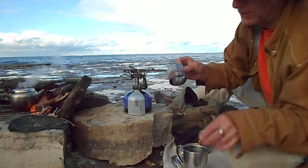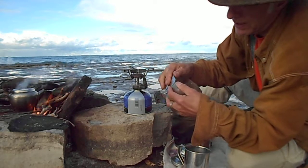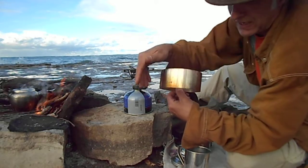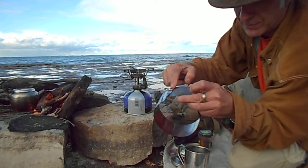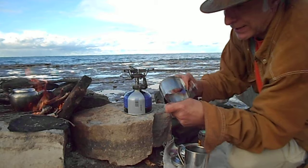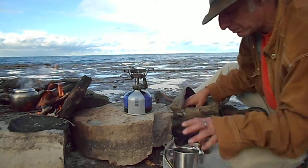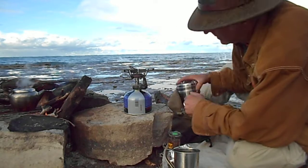And this is the windscreen. Now, it didn't come with this. This is for an expansion joint or a hose clamp joint for plumbing. You would have a clamp around there, but it fits perfectly around here, very tight. I just put these little hooks on there, and I can carry that also in my cup. That fits in there. So you can cook in the cup, but cook a couple of things.